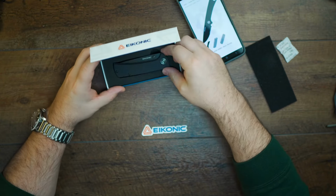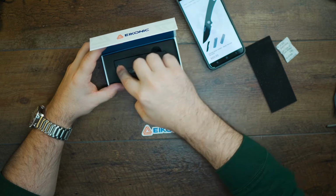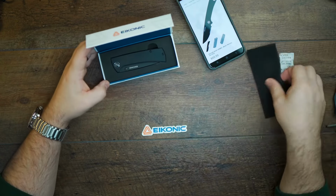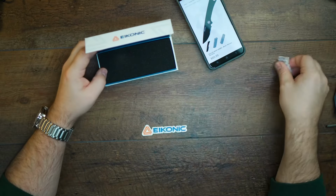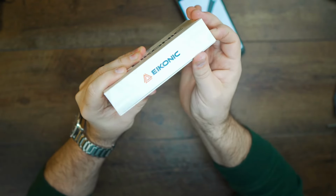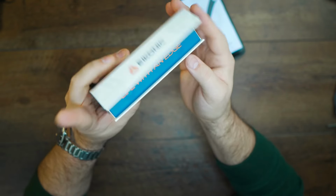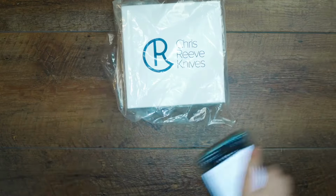I'm a fan. Also, the packaging, I will say, is very nice. It's very, I don't know, I like it. I'm a very easy person, though, sometimes, I suppose. All right, put the sticker back in there. And then when you do open it up here, I should show that. It's kind of cool. Life with an Edge. Very cool knife. Fan of it. I spoiled this. I know you guys were looking to see this here. You were excited.